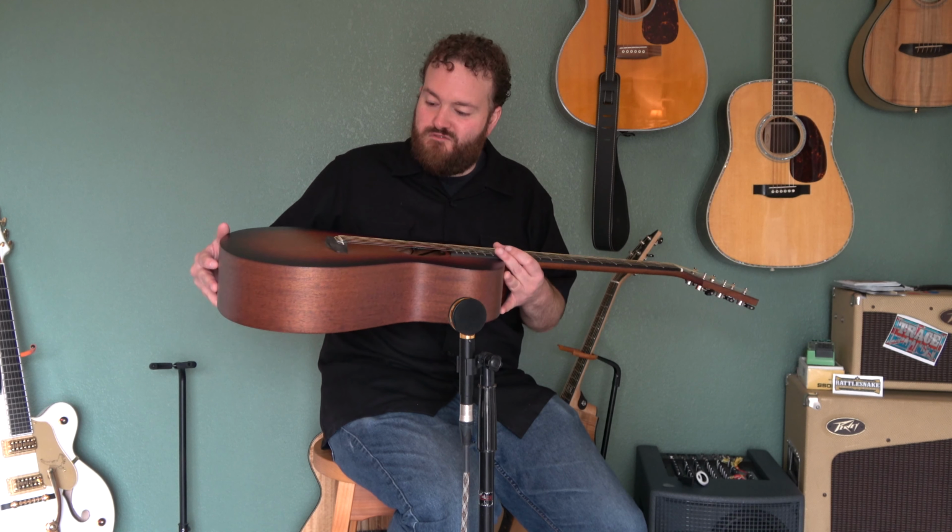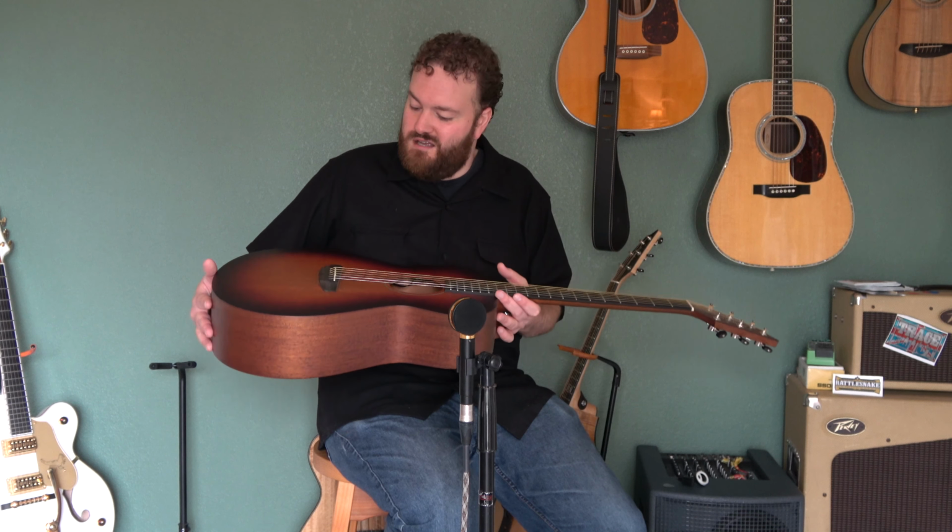One of the things that sets this particular guitar apart is that the finish is so, so light. It's a very thin finish, which means that it allows the guitar to vibrate more and to be more resonant and to have more life in it. And it's not so coated with finish that it doesn't move. It doesn't take a while to break this guitar in, I'm assuming.